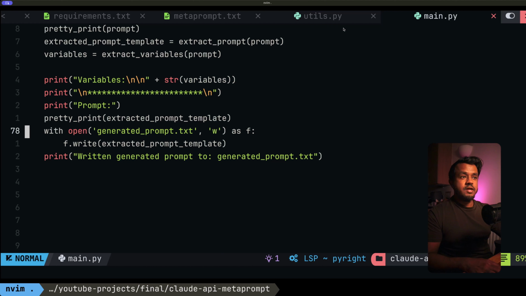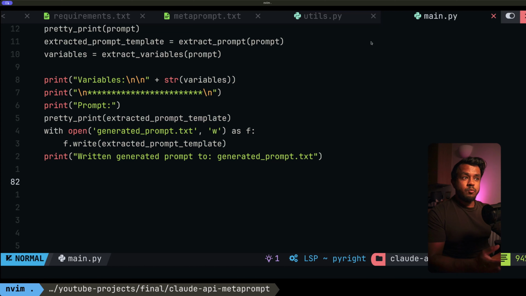And if we want to then use it, maybe we want to interact through an LLM via the console and not do it via code, we're going to have this prompt template that we can refer back to, copy and paste, edit, update, you know, how we see fit. So having it in a text file is going to be very useful, and so I'm going to write it to this generated_prompt text file here.